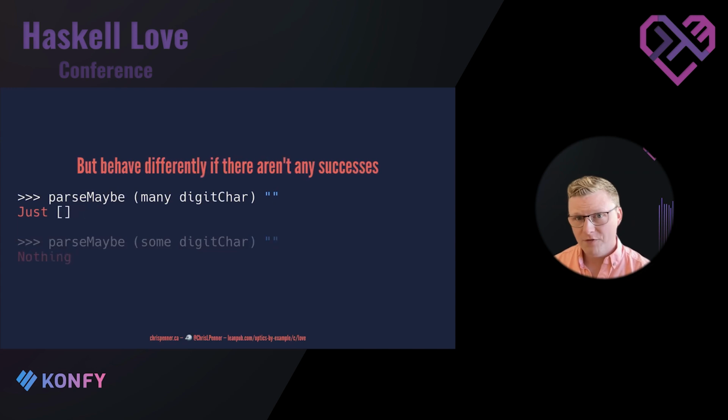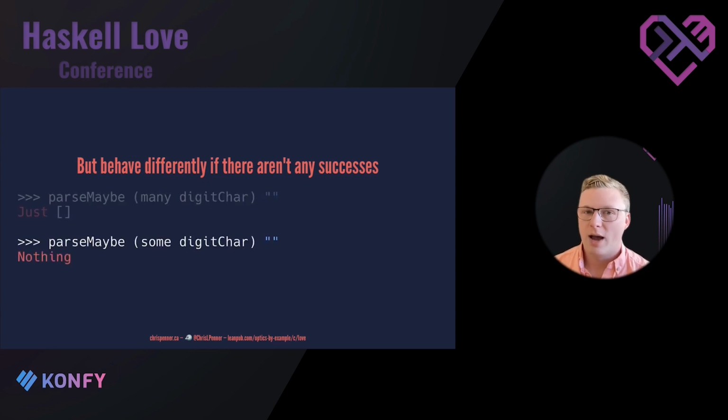However, if instead we try to parse many digit characters from an empty string, we can see the difference. We can see that many says, okay, I'm going to try and parse as many digit characters as I can. Oh, shoot, I didn't get any. That's okay. I'm still going to succeed. Here's your empty list back. I didn't get any results. Whereas some says, I need at least one digit character. No digit characters. Okay, we're going to fail the entire parse. And we can see that parse maybe indicates that by returning nothing.